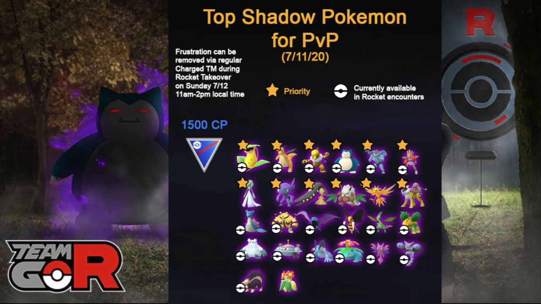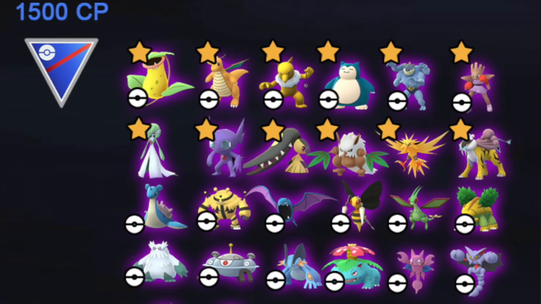Now here are some of the recommendations for the top Shadow Pokemon. So we do see Shadow Victreebel. That Razor Leaf damage is nasty good in PvP. Shadow Dragonite just deals a lot of damage output. It's a 3rd evolution, so it could be a little frail with the right counters, but it definitely does do a lot of damage. Shadow Hypno, we've seen a lot of Shadow Hypno in action.